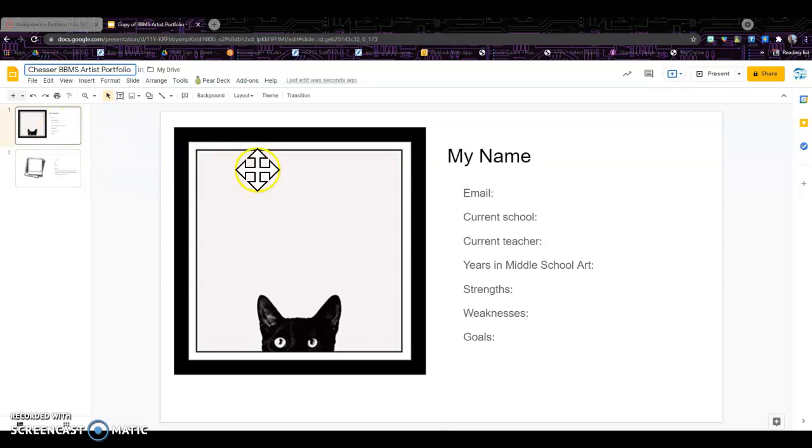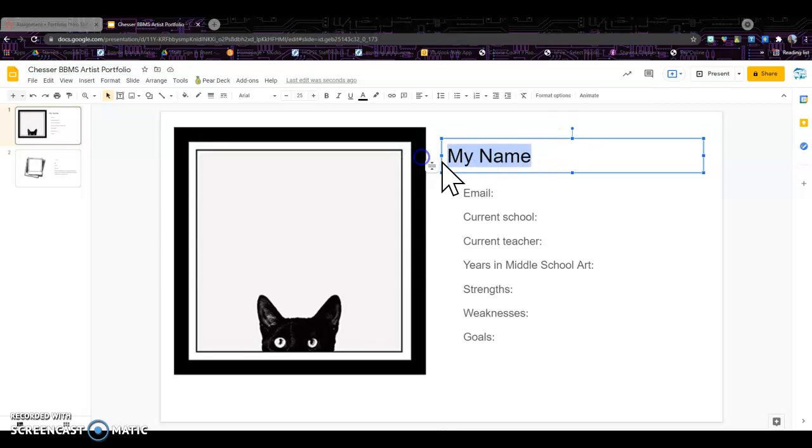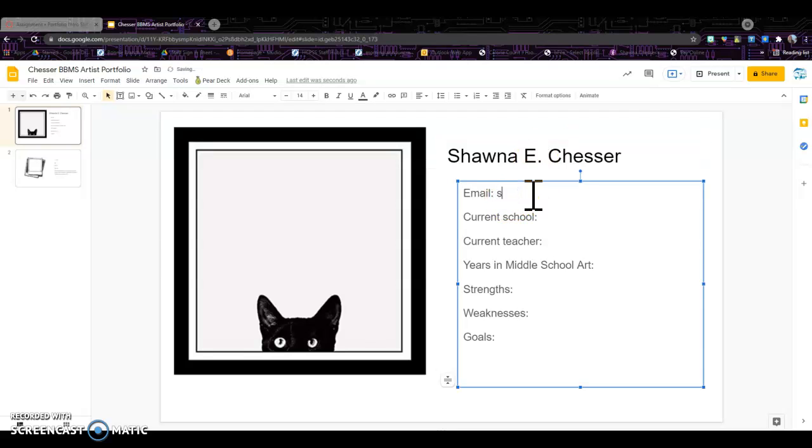Then you are not going to worry about slide 2 right now, but you're going to work on slide 1. The first thing you should do is put your full name. I like going by my middle initial, so I stuck that in there. You don't have to, but you do have to put your first and last name there. You're going to put your email.